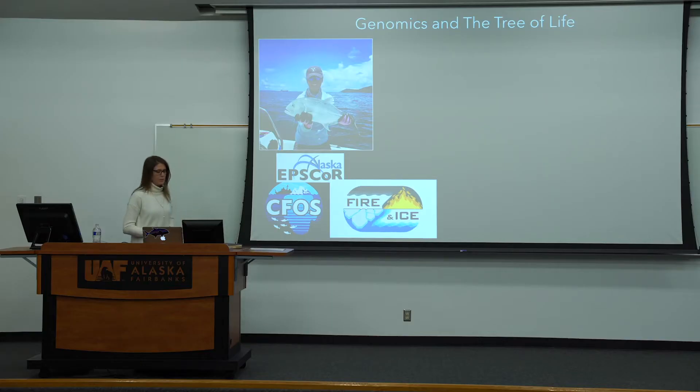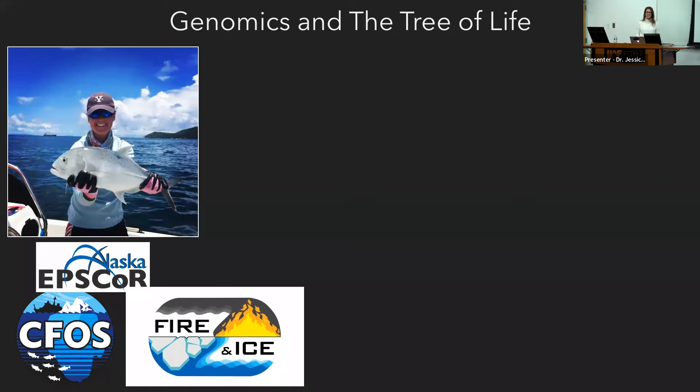This is a picture of me holding a jack — they kind of look like tunas, but as we'll get to in a second, they're not really related. I've done a lot of research in South Africa, and this picture was taken in the Seychelles Islands. I like to apply genomics across my field to answer a bunch of different questions. That's kind of the beauty of evolution and DNA — there are many different applications of genomics, like screening for diseases, understanding how many species there are, and even using DNA and genomics to try to bring back extinct species.